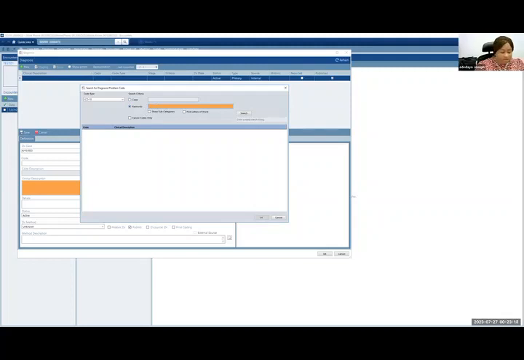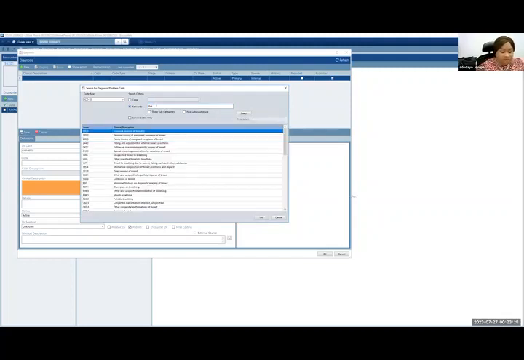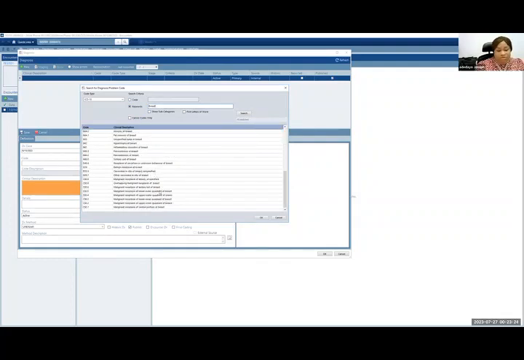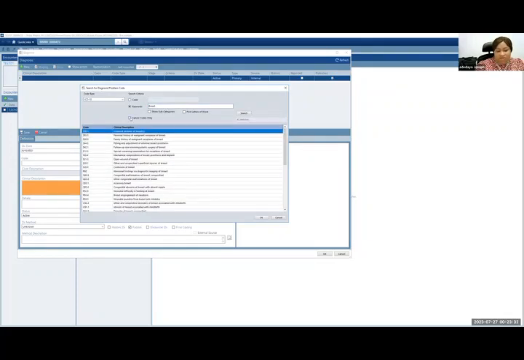Now, if I come to the keyword and I type breast, I'm going to have lots of different things come out because it's going to show me both malignant and benign conditions of the breast. To narrow this search down, I will click on cancer codes only right over here. And what it will do is that it will pull out all the benign ones and then show me just the ones that are related to malignancies. And I'm looking for the specific one.